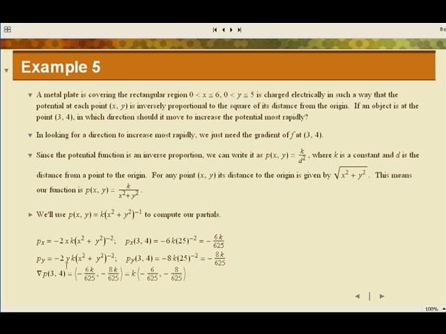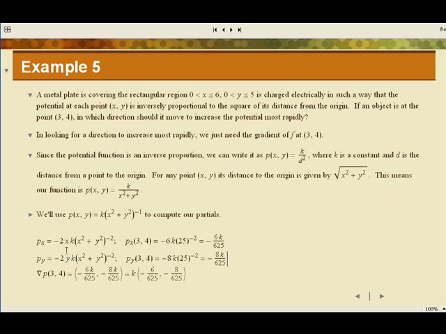So for this one, P sub y is negative 2yk times (x squared plus y squared) to the negative 2. There's my partial. Plug in 3 and 4. Since y is 4, I get negative 8 out front times k times 25, since 9 plus 16 gives me 25 to the negative 2. That negative 2 means dividing by 25 squared, 625 again. So we got negative 6k over 625 and negative 8k over 625. There's my gradient, and if I want, I can factor out that value of k. I can't factor out the negative, that changes the direction, but any positive values you can factor out.